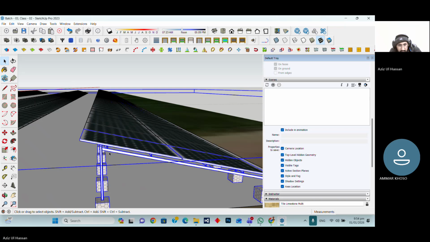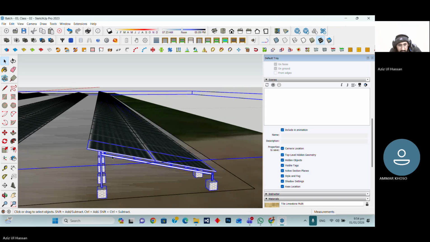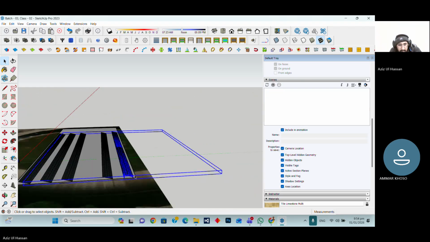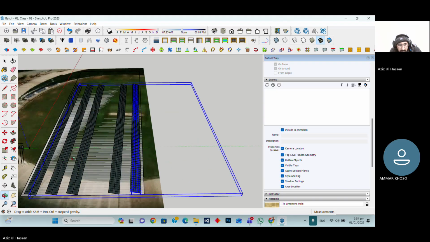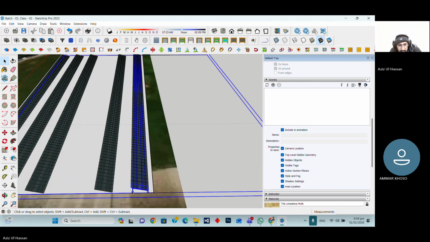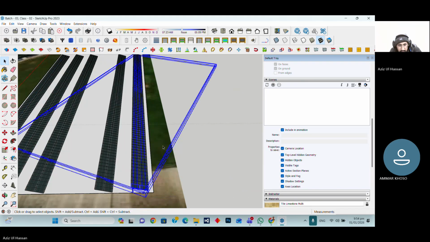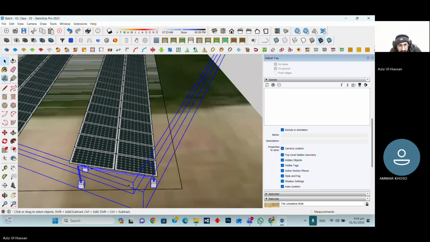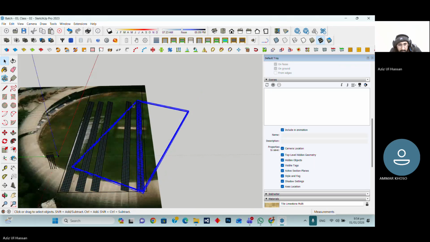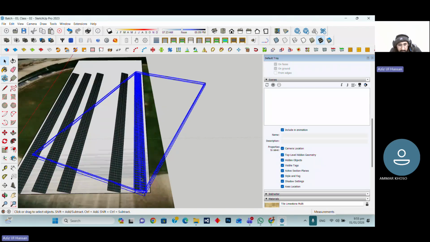Exploit again. Make them unique one, and then select this overall. Now make them as a group.